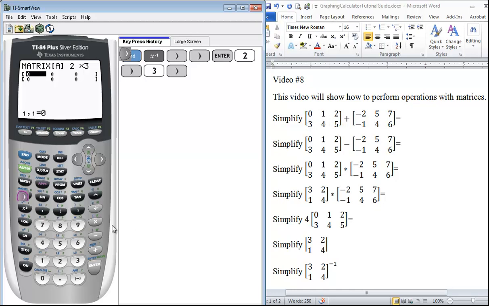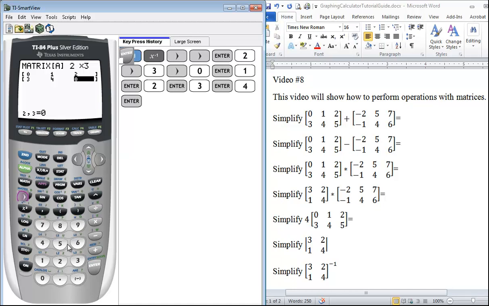So we need to enter in our matrix, and you just type your number and you press enter behind it and it jumps to the next column. You always want to make a habit as well to go back and check the matrix that you entered. So matrix A is the first one, 0, 1, 2, 3, 4, 5. Next thing we want to do is enter in our second matrix.